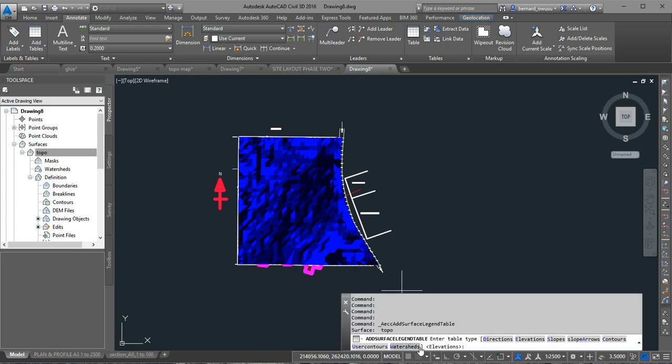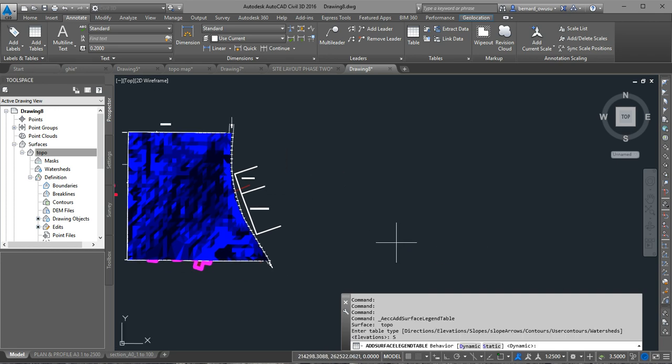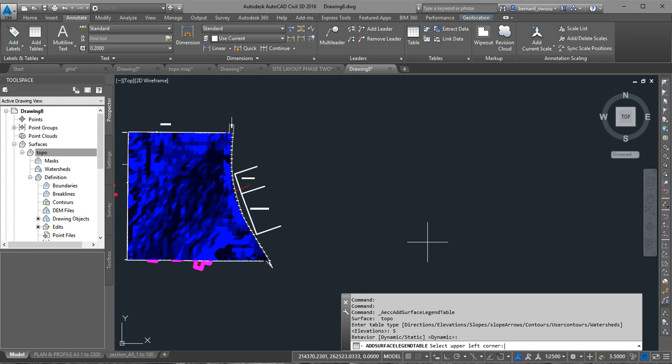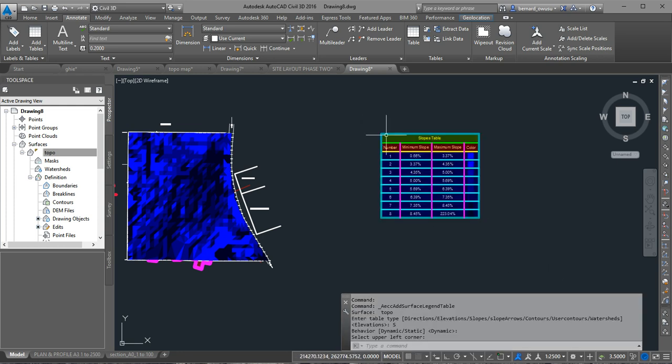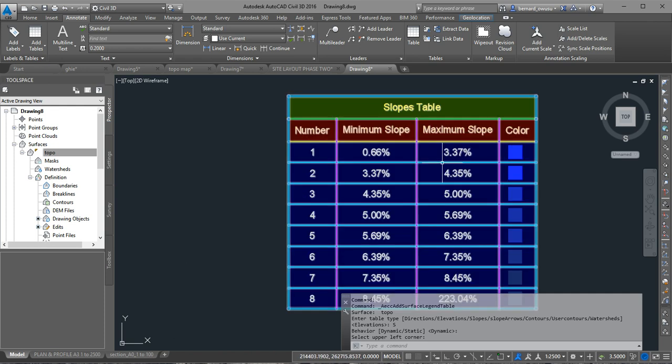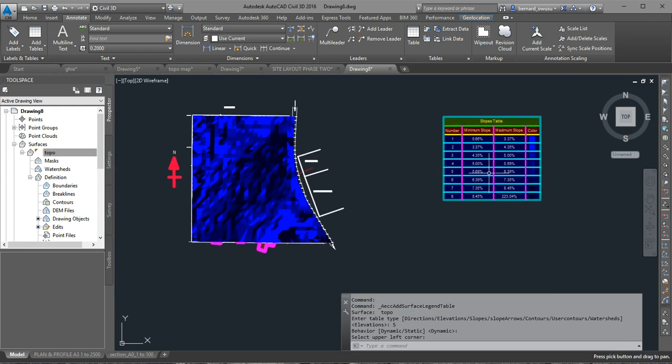Can you see down at the command line a number of options? Which of them are we going to draw? Slope. So just select on slope or type as slopes. When you type it, what comes next? Dynamic. We'll leave it at dynamic. So enter. Have you done it? Then what comes again? Select upper left corner. So click on it. When I click at this point, it means that it's going to draw the table in this direction. Are you seeing it? So I click here and the table will be drawn for me. Can you see it? Very, very simple.